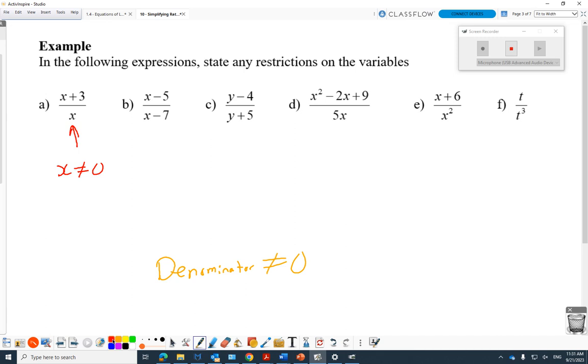x minus 7. Okay, this is really easy once you get the hang of it, but I'll do the steps as if we don't have the hang of it. We look and go, x minus 7 can't be equal to 0. Can anyone look at that and go, I know what x value we can't use here? By inspection? Some of you might be able to go, bang. And I hope that with nice factors like that, oh, is that why we factored, so we get nice factors? The answer is yes. That's what's coming. Nicely factored is good, and I chose all ones that are nicely factored. With nicely factored ones like that, you might not need any steps, but I'll show steps, okay?